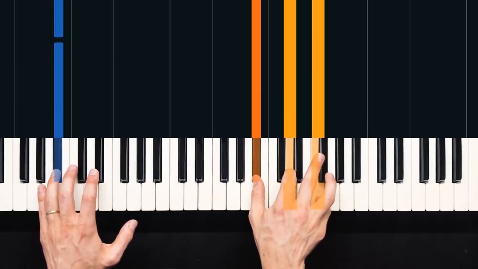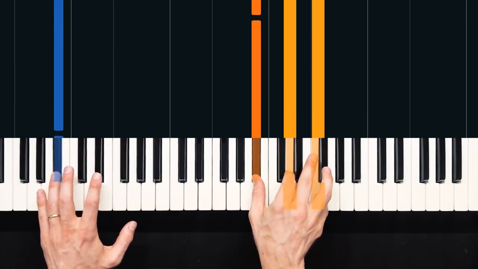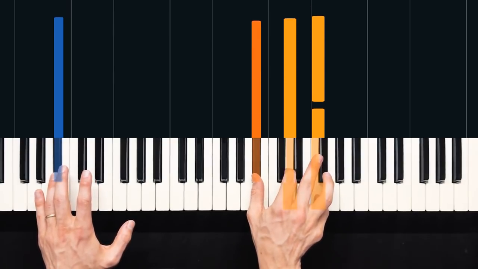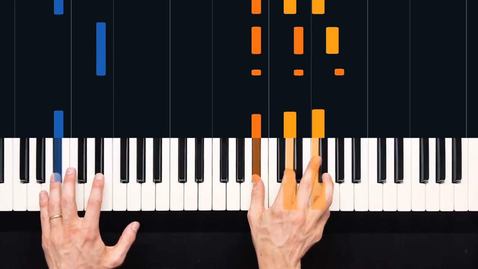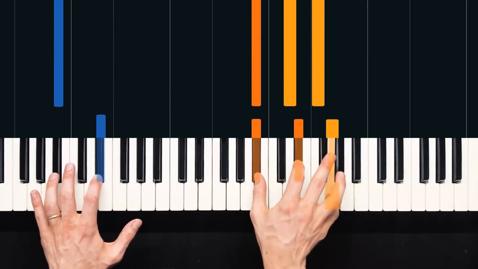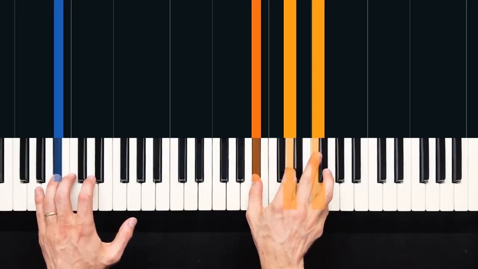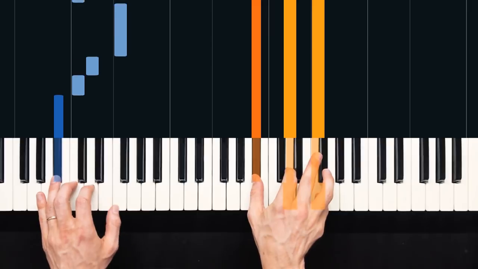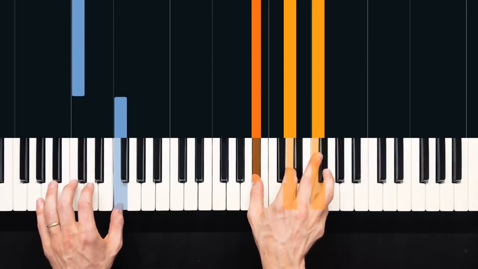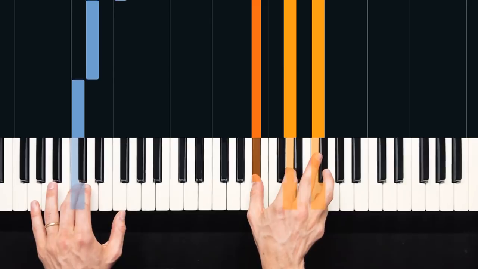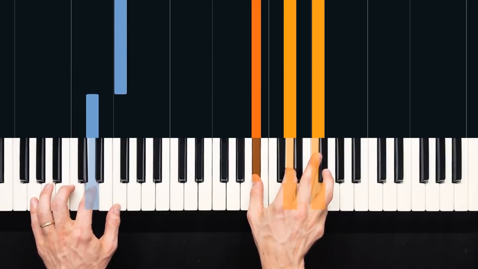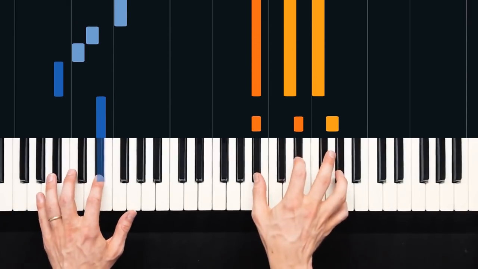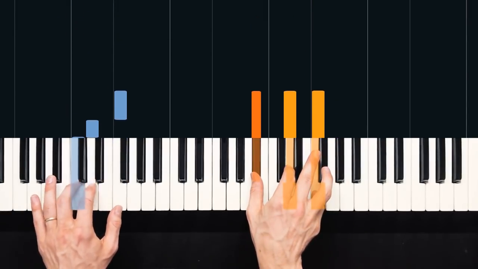Then on the end of beat 2, we're going to jump down to a B-flat major chord. That'll be a B-flat with the ring finger in the left hand, and in the right hand we have a B-flat with our thumb, D with our pointer, and F with our pinky. So 1 and 2 and. Now on the end of beat 3, we're going to do a little figure in our left hand that goes like this. 3 and 4 and. So on the end of beat 3, we'll be playing a C with our middle finger. On beat 4, we'll be playing a D with our pointer. And on the end of beat 4, we'll be playing an F with our thumb. So 1 and 2 and 3 and 4 and.